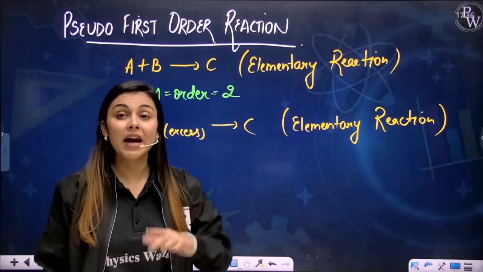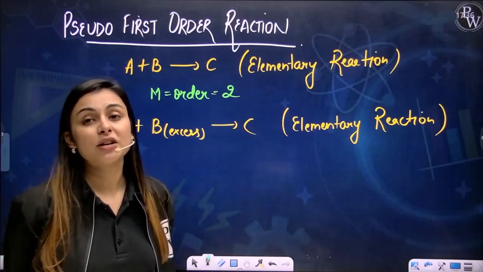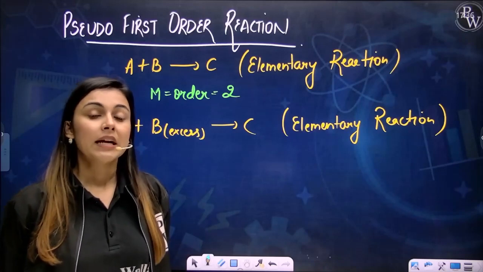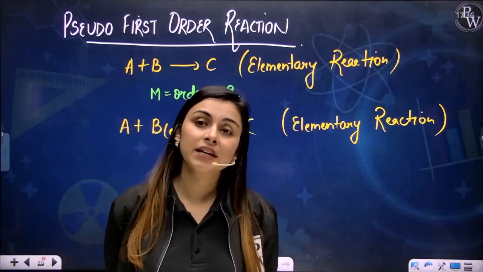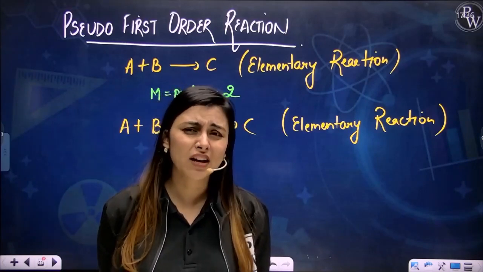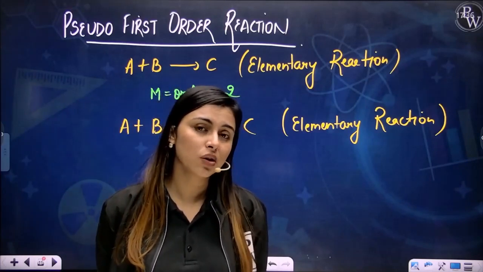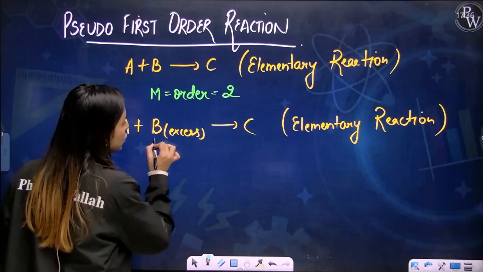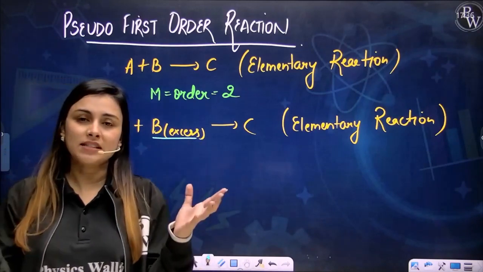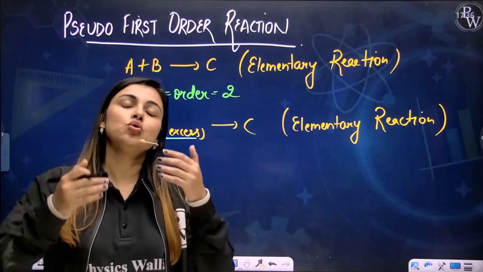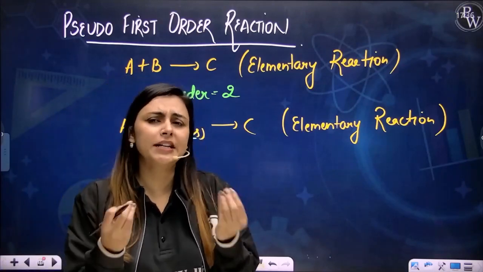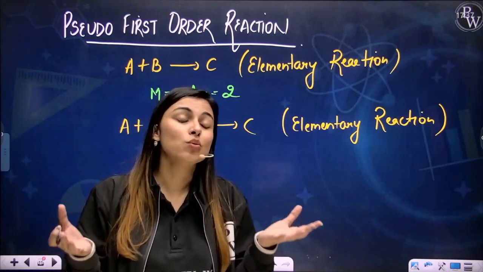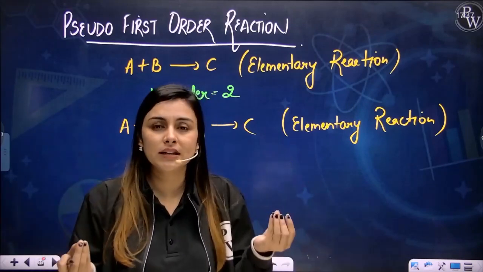But what happened actually was, when this reaction was studied experimentally, it was following every rule of a first order reaction. It had a half-life according to the first order reaction. Its integrated rate law was according to the first order reaction. But why? What was the reason? It should be according to the second order reaction, right? So now you need to understand, my dear students, when in a reaction you have a reactant which is in excess, so much in excess that if it is consumed a little bit, it doesn't matter, its concentration, its amount will not change. It will be nearly constant. How can you imagine this?